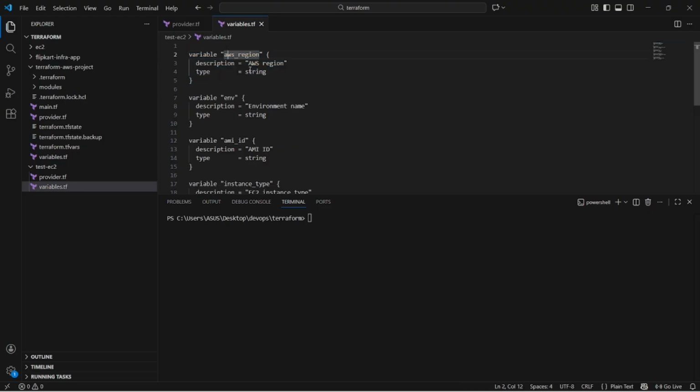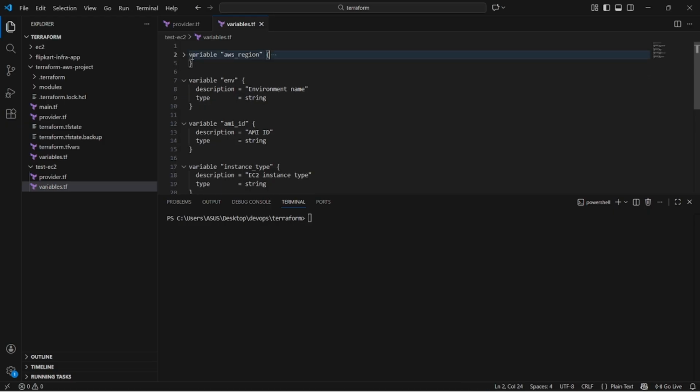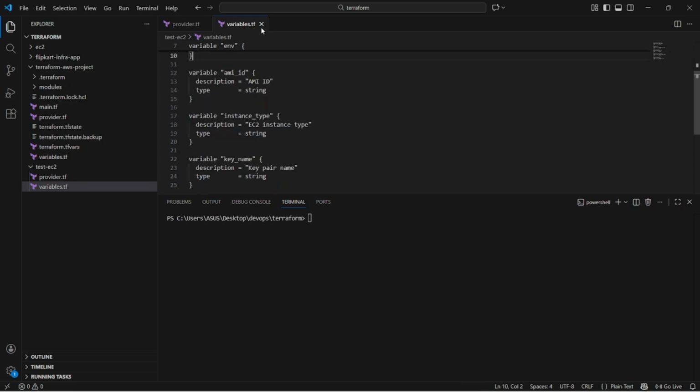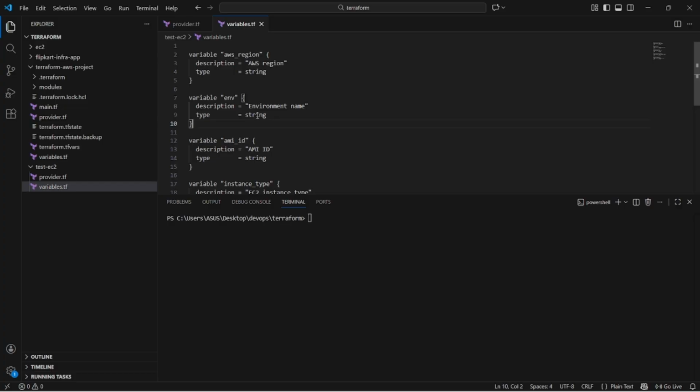AWS region, description, then type. This is the first variable I'm going to declare. After that, for the type of environment I want to create, I mention the description and variable. I'm going to declare one variable here, and it is string type data.